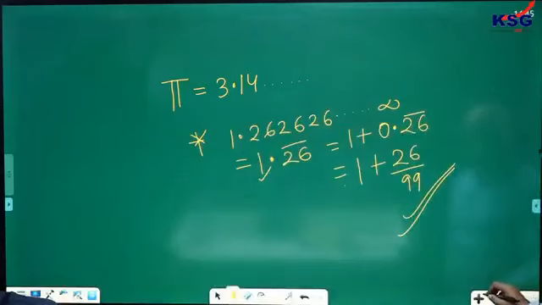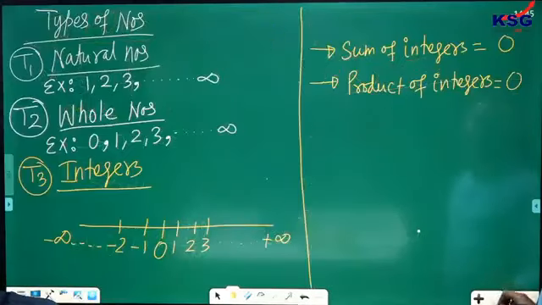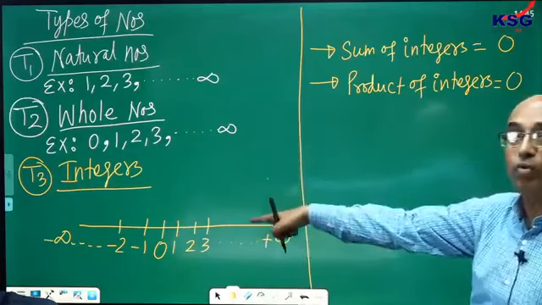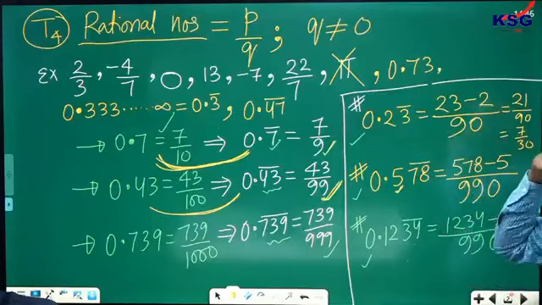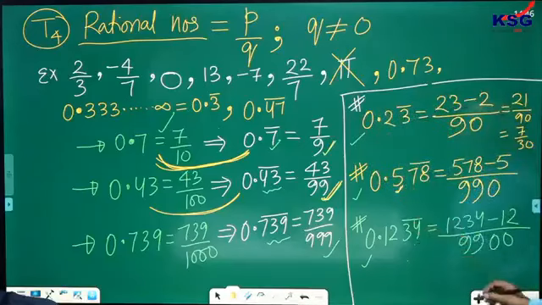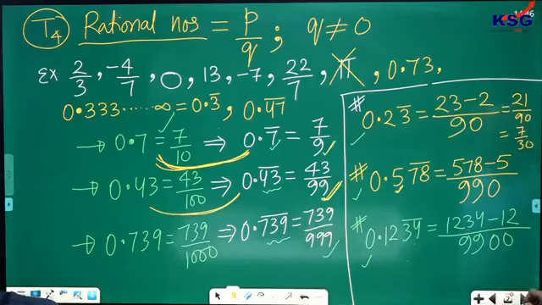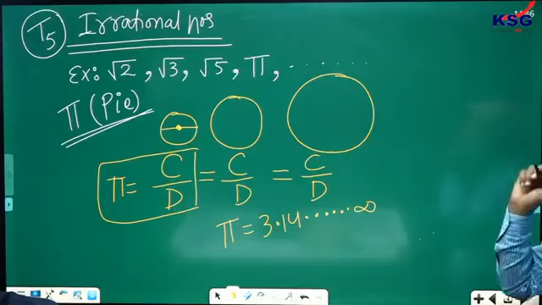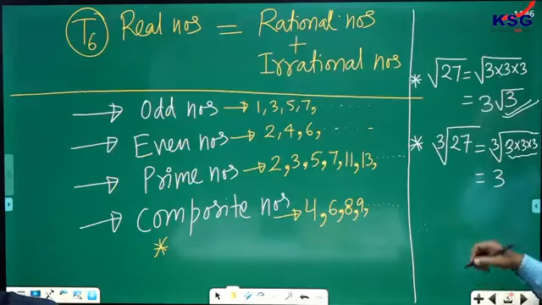Let's move ahead, student. So student, the 8 types of number are over. Please concentrate here. Quick: natural number, whole number, integer. The relation between the three is that both natural numbers and whole numbers are part of integers. And all three are part of rational numbers. These are different examples. Right? After class, please revise carefully. These are a few examples. And remember, pi is an irrational number, not rational, whereas 22/7 is a rational number. Okay, then these are the different numbers.